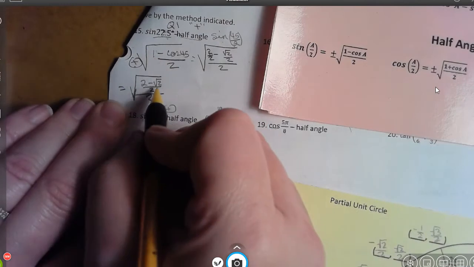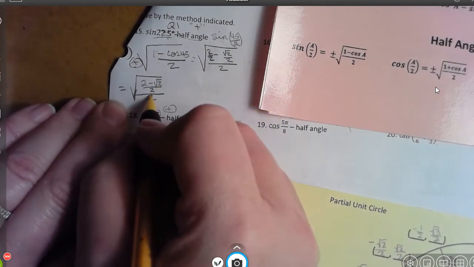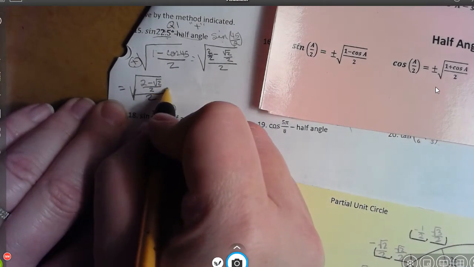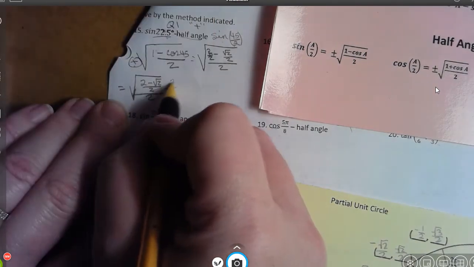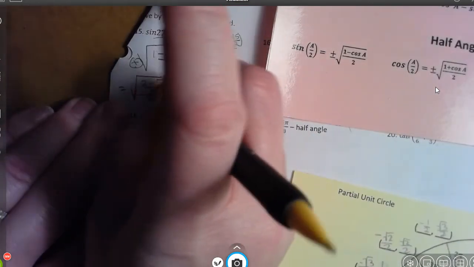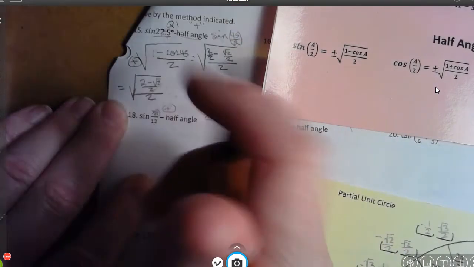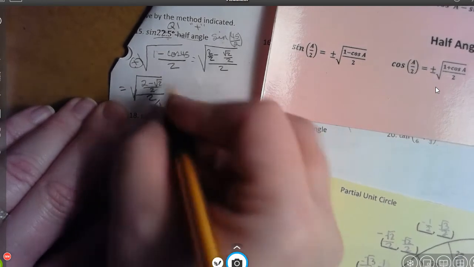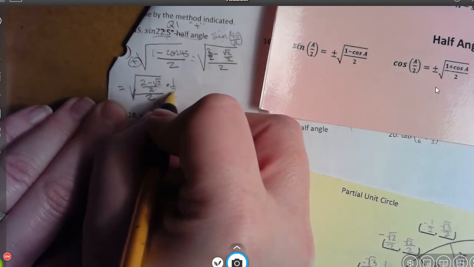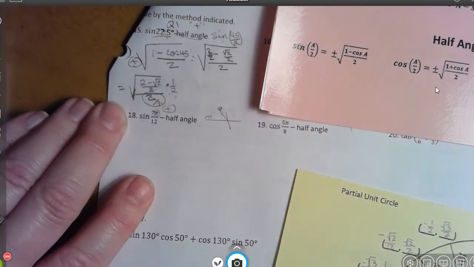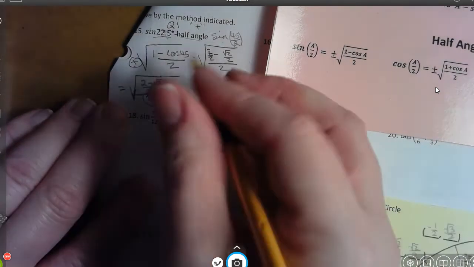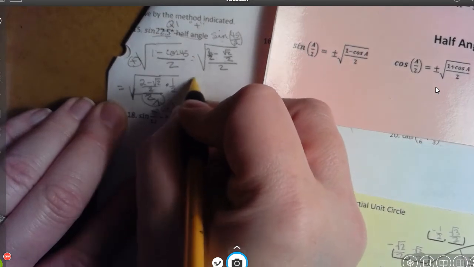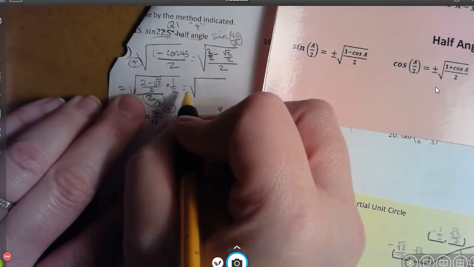Now that I've done that, I can do one of two things. I can multiply by a big 2 over 2, and cancel that, and that becomes a 4, or I can say, oh, I want to keep, change, flip. Put this over 1, and I would say times 1/2, and it would get rid of this as well. Either way, I'm still under the radical. I've got to keep pointing that out because you guys drop these radicals.